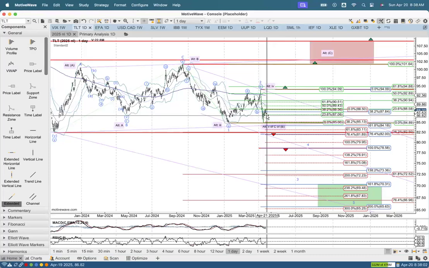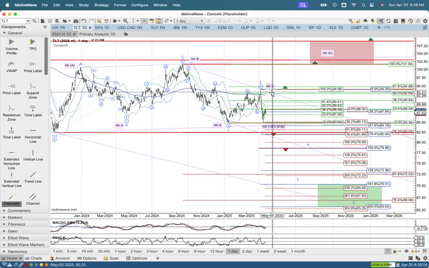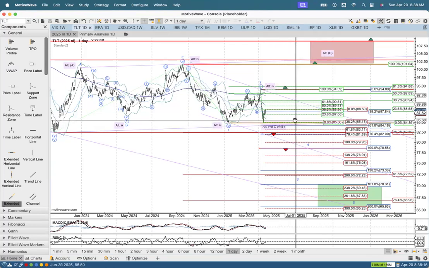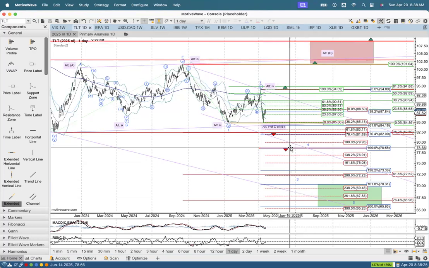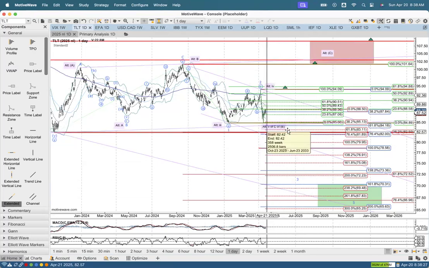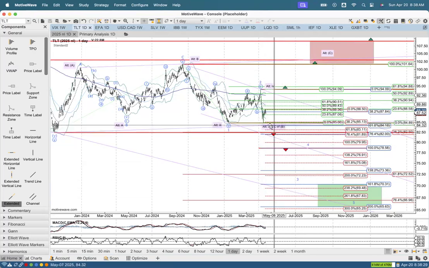But really, for a stronger indication, I will want to see the early April high of 94.09 to be exceeded. So if it can exceed this level, the red line was the first green triangle, then odds will be quite good that it will exceed the 2024 high. So heading into the red zone here. On the downside, as we just discussed, potential for bottoming does exist in a slightly lower low.